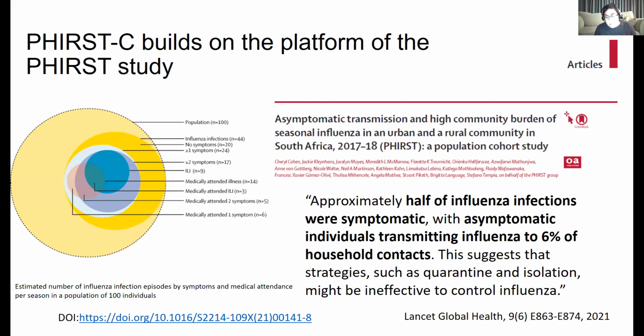But when the COVID pandemic started towards the beginning of last year, I think it quickly became apparent that some of the questions that we'd been trying to examine related to influenza and respiratory syncytial virus and other pathogens were going to be really, really important questions for COVID-19. And so essentially, early last year, myself and the other investigators who'd participated in First got together and discussed whether we might be able to implement or essentially restart this very intensive study to look at questions related to COVID. And really, that's how the First C study came about.